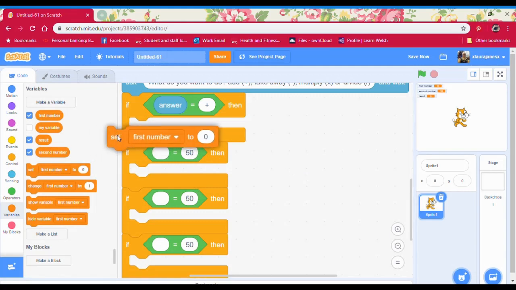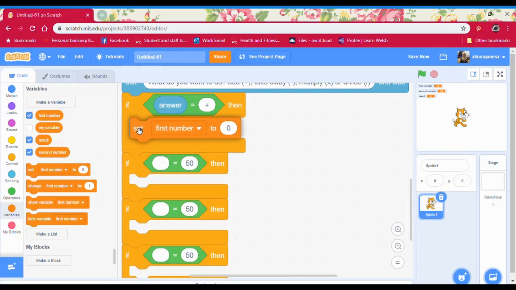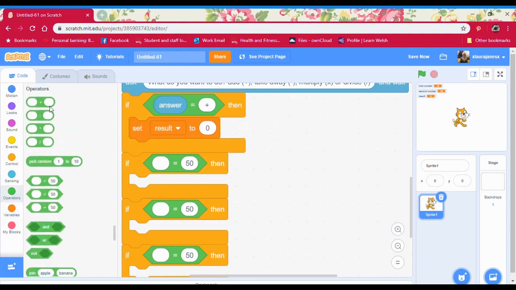And as we've used before, I'm going to use the set. So we're doing this slightly backwards, but it's going to say set result to, and then I need to do first number add second number. So let's see if we can find something. So I can go to my operators, which is my maths blocks, the green ones, and find my add block.